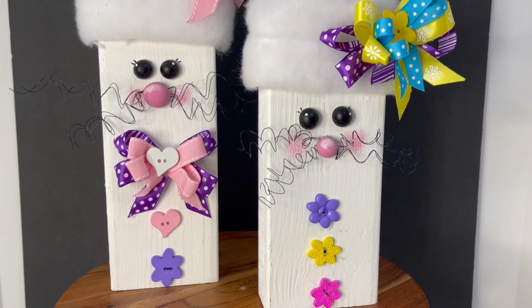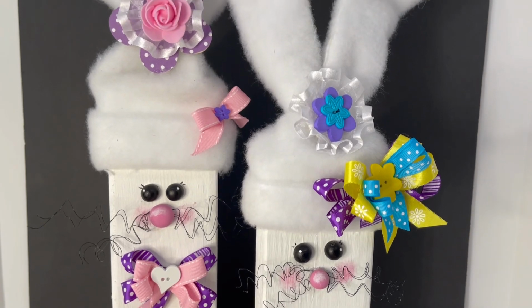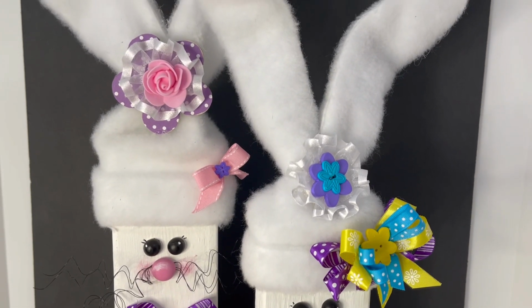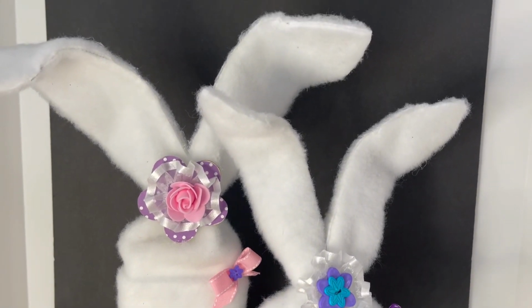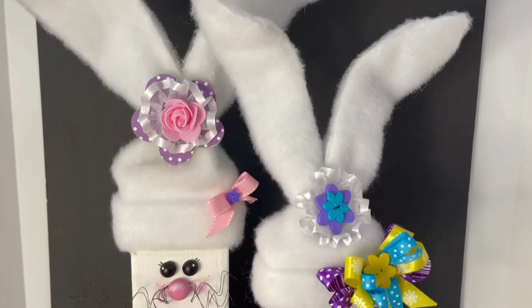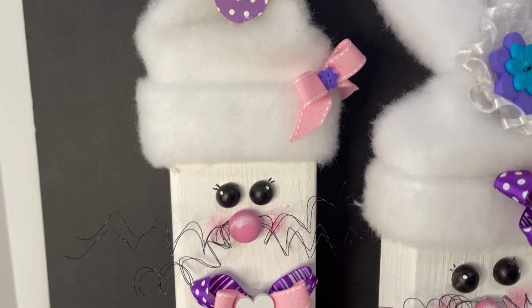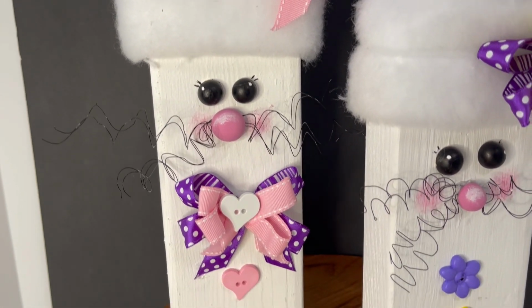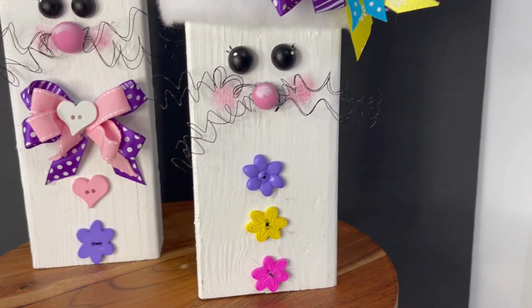Check out these oh so cute bunnies. Full disclosure, I did not come up with the idea to put bunny hats on a woodblock. I saw this idea last year on Pinterest, and I knew I wanted to try making these bunnies this year. I did, however, figure out just how to make these bunnies, and I added all of my own embellishment ideas, as well as the bunny ears that actually bend.